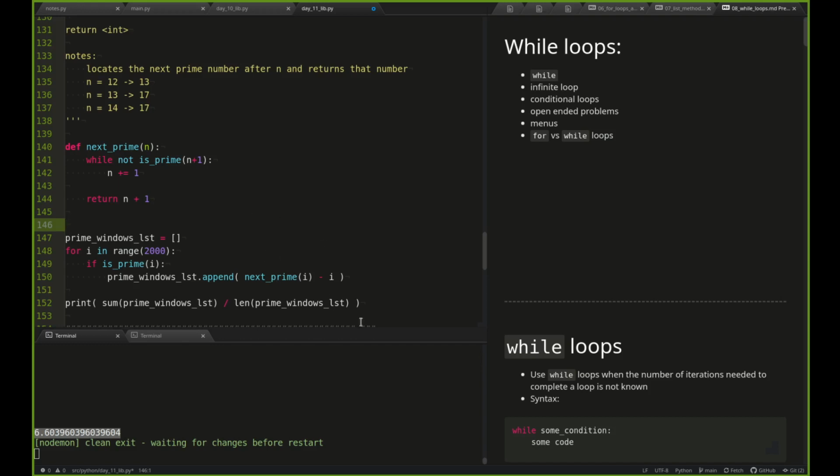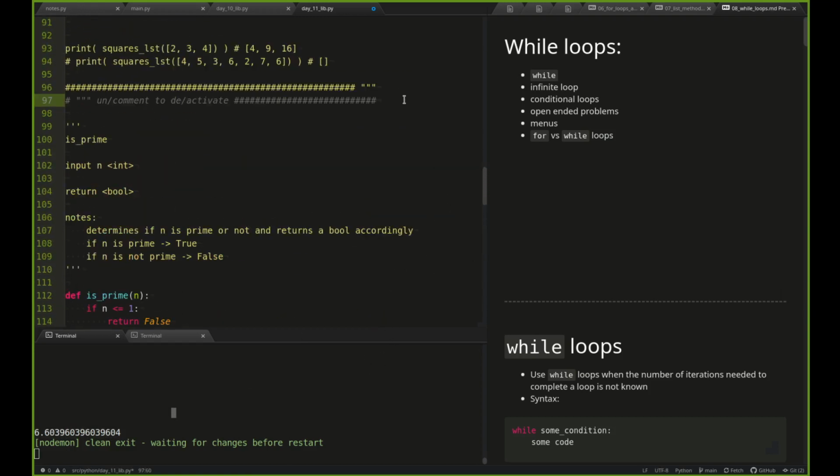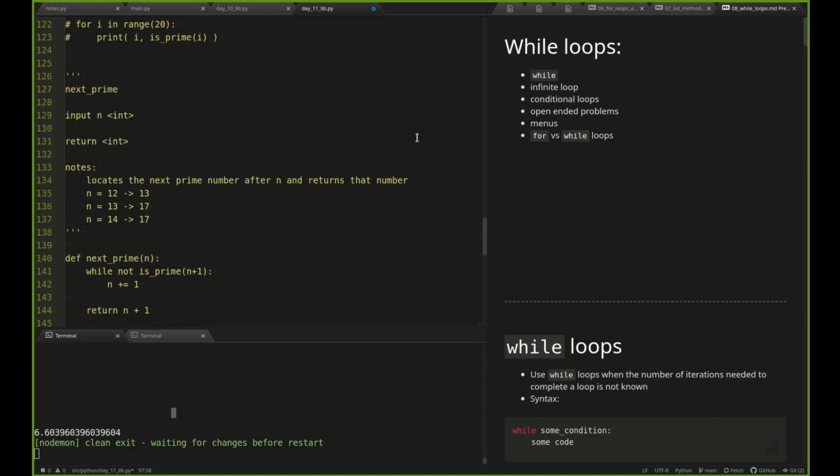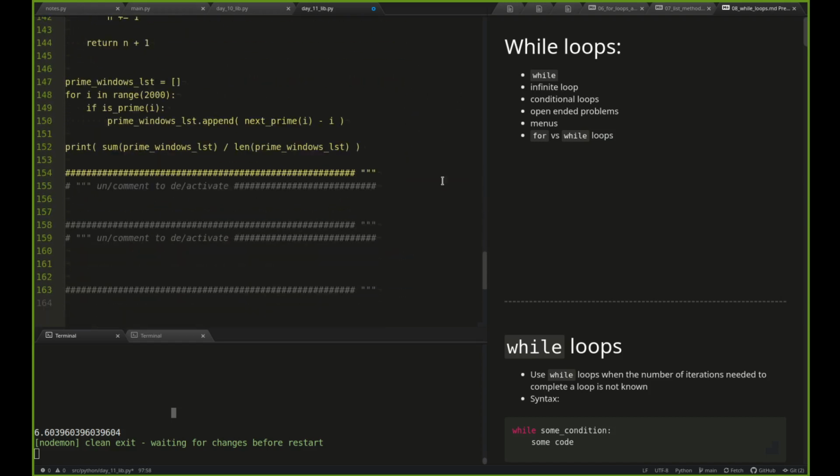Just as a side note, that's the cool thing: you have a test and sometimes you can start playing around with it and doing interesting stuff. Did you know that the average distance between prime numbers between 0 and 1000 is 6.6? I did know that actually because I've done this a lot of times before, but I still find it interesting, because I would have thought it would have been way bigger than that. Anyway, it's definitely a side note, right?